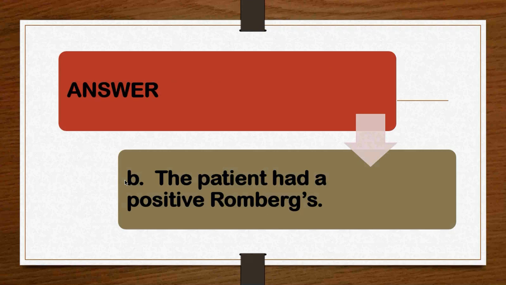Okay, the answer is B. It follows the same pattern. The doctor sounds like he says an S on the end, but it is the name of a person who came up with this test, and it is a test, but you don't add words, and so it would just be a positive Romberg's. Again, no noun follows, then you use the apostrophe S. If there's a noun that follows, if test had been there, you would have dropped the S. Romberg test would have been like it. I don't know why these little rules are what they are, but that's just the way it goes, and we have to follow them.